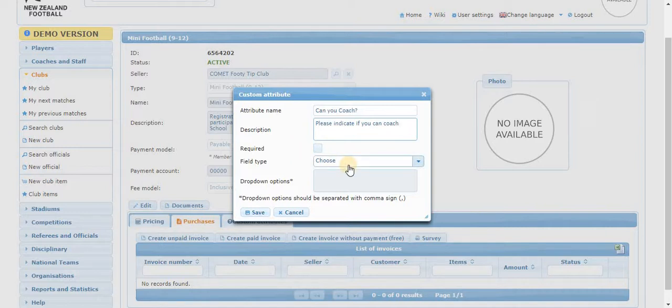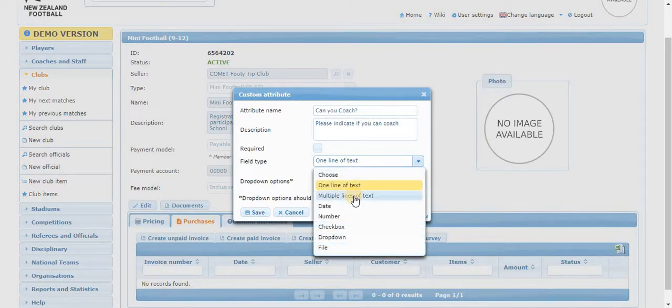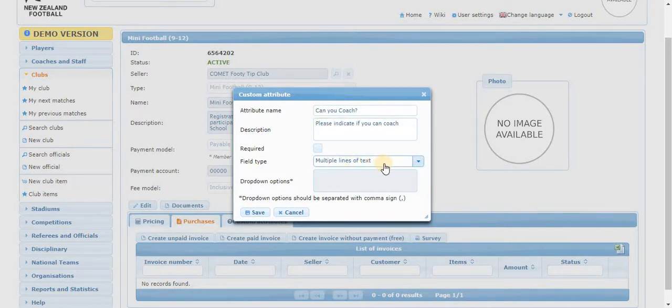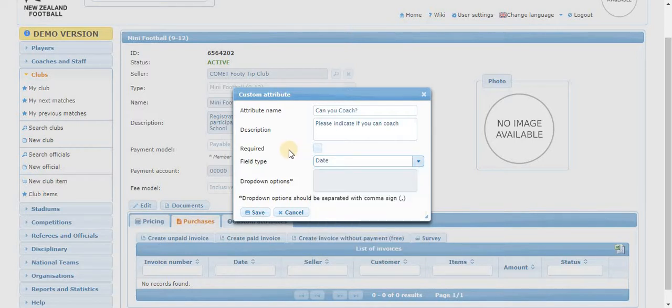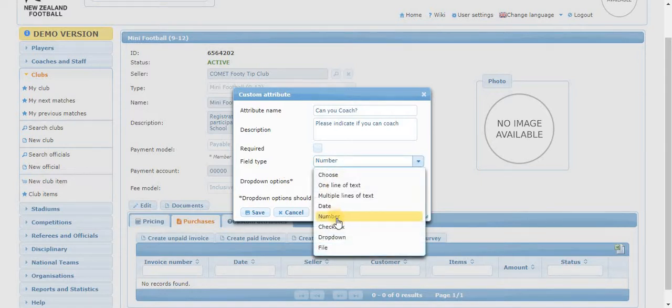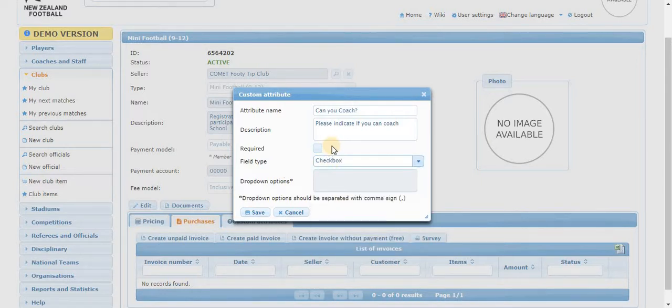And then next you want to select the field type. If you select one line of text, it means that it is a very similar box to this, so intended for short answers. Multiple lines of text, the box will be bigger and useful for long answers. Date refers to a date type field, meaning the person must select a date in that box, such as 1st of January, 2019. A number, the person must input numbers in that field only. A checkbox, exactly like this field here, so the person must tick or untick. With the drop-down box, they have the options of selecting an option out of multiple options.